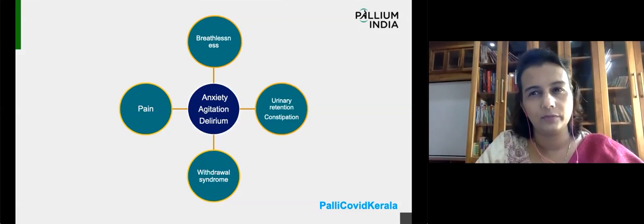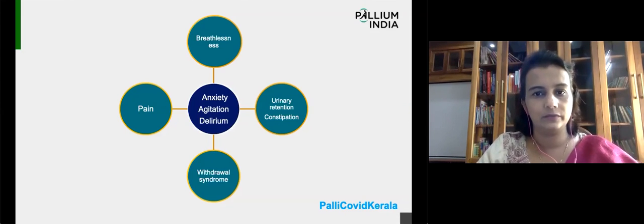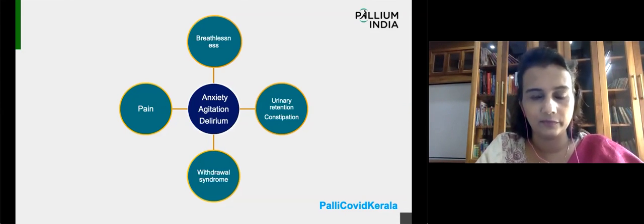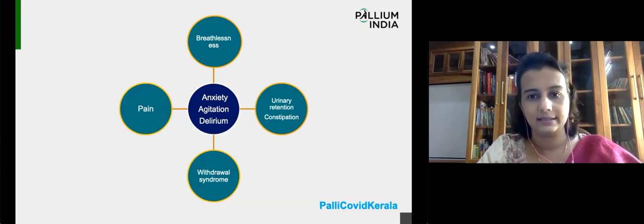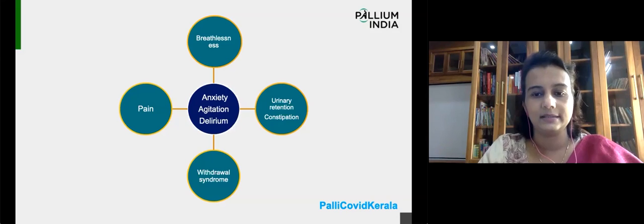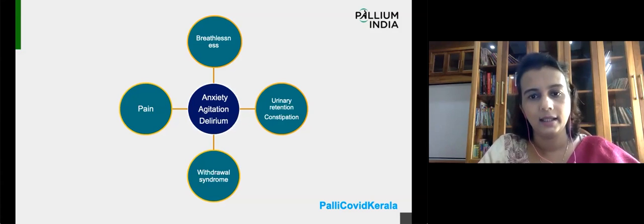Now, this is probably more relevant to general palliative care patients with delirium rather than COVID-19. COVID-19 has its own reasons for patients becoming delirious, which include breathlessness. We've mentioned that before, which can lead to anxiety, agitation, delirium. Hypoxia can cause that, but always rule out other causes. Is the patient in retention? Are they constipated? Are they having any withdrawal syndrome? This depends on the different places where you're working. In places where there's lockdown and where the beverages have been shut down, we have patients with withdrawal syndrome in our state. So is it because of that? Are they withdrawing from alcohol? Are they withdrawing from the narcotics that they normally take? We need to rule that out.